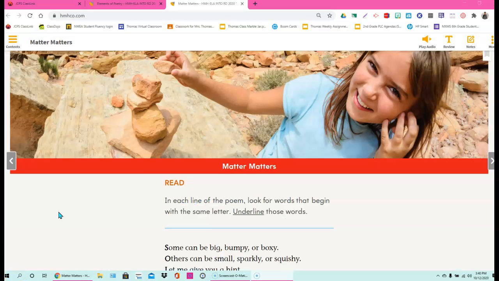So now we're going to work on our On My Own passage, and you can find this in your My Book. It's on page 210, and we are going to be talking about something called an acrostic poem, and you guys are going to write your own poem after we do this. You will have all week to work on this. So do I expect you to do your very best? Absolutely. So you'll be working on this Tuesday, Wednesday, and Thursday.